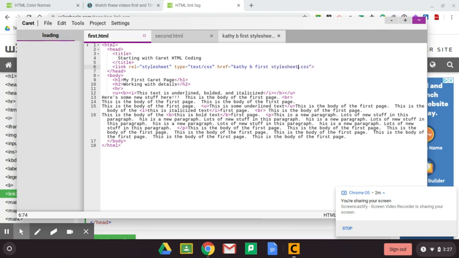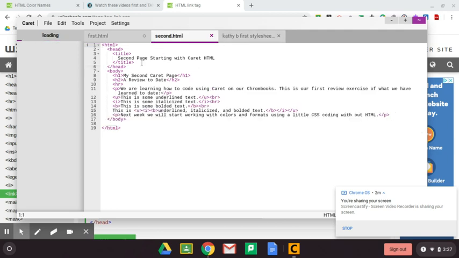Super duper important. If you have spaces in here, you need to name your href exactly the exact CSS name that you named it up here. So that's really important. All right. Now I've got that. I'm going to go ahead and take that link language and I'm going to add it to my second sheet. Remember, it has to be placed in the correct spot. And I'm going to paste it there.